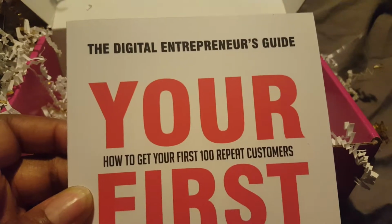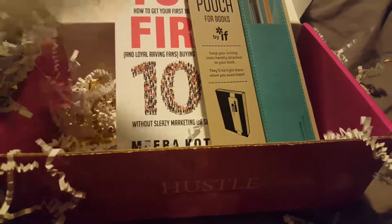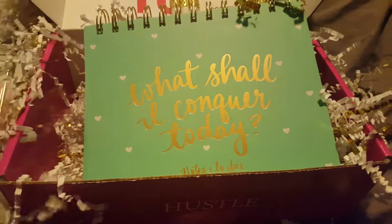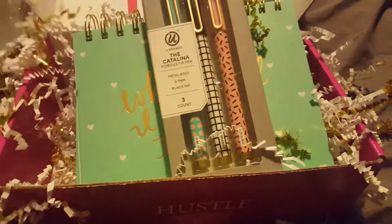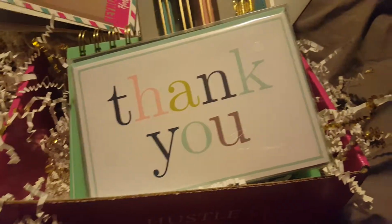And it's the Digital Entrepreneur's Guide. So we have the book. We have this pen pouch that goes on books. Pencils. A to-do little list. Pens. Thank you cards. Other stuff. And the product list. Alright.